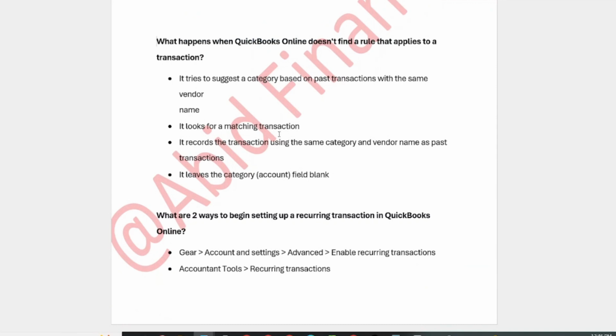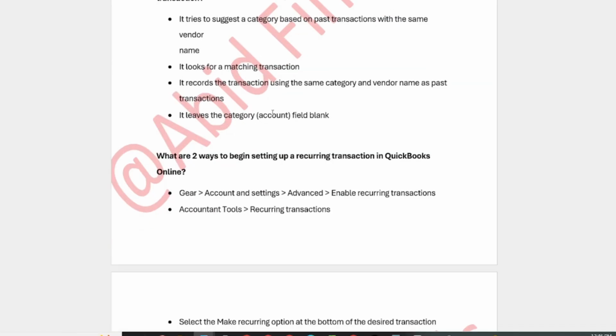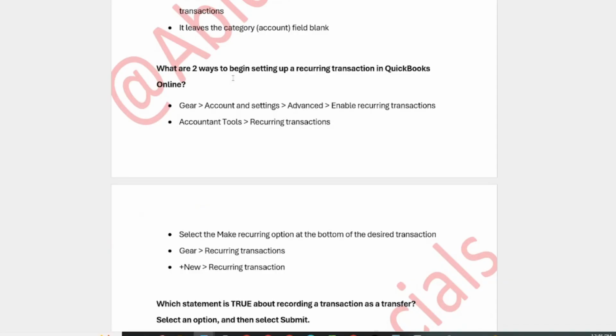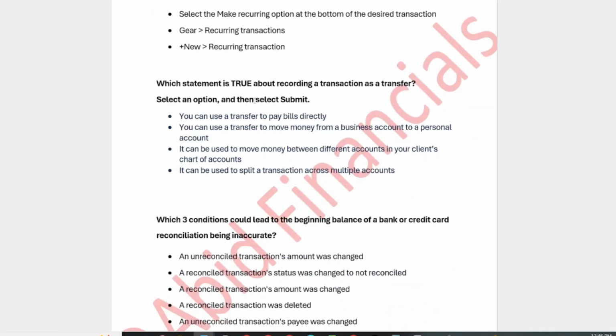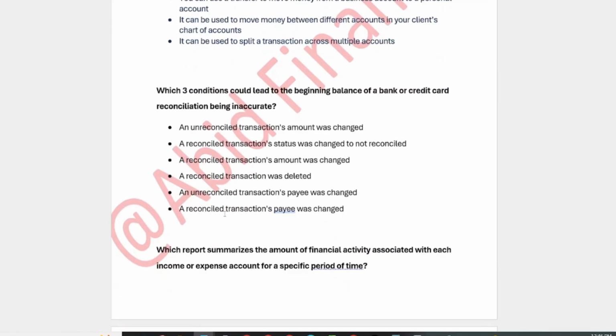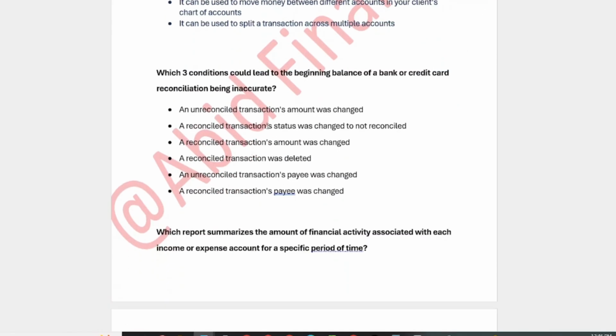It looks for matching transactions, records the transaction using the same category, or leaves the category field blank. What are two ways to begin setting up recurring transactions? Which statement is true regarding a transaction as a transfer, and which three conditions could lead to the beginning balance reconciliation being inaccurate?